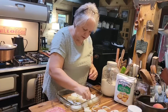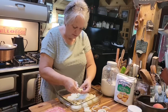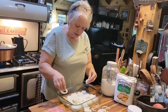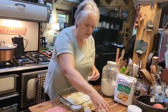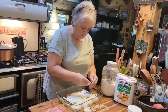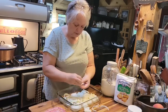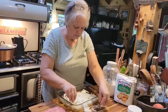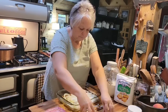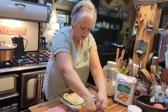So I'm just going to get as much of these onions in here as I can. I might have some left. Stick it down in there. Because we're fixing to stick this back in the oven, because I want these onions to cook before I put my cornbread mix on top. So it doesn't have to be perfect. Just layer it on there. Because these onions are going to brown up, cook up just a little bit.